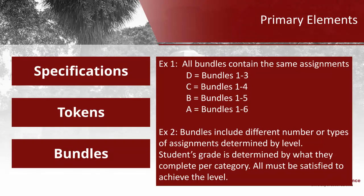The main element here of specifications grading is, not surprisingly, the specifications, right? So specifications are essentially specific criteria that try to guide your students to mastery. So on this particular project, on this particular assignment, these are the things that one who is achieving at a high level can do. This is what I want you to be able to demonstrate, and that criteria, which we'll talk about in a second as well, can truly come directly from the language of your course outcomes and your learning objectives, right?